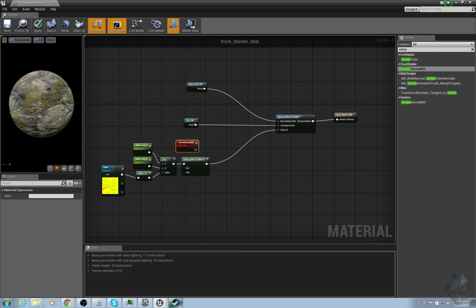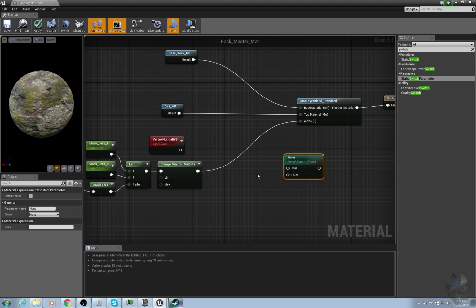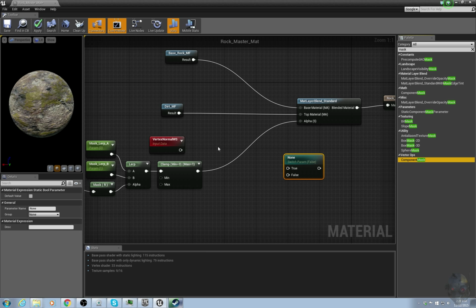And we're going to create a static switch parameter. And we want a component mask. Do we need that? Yes, we do. Sorry, doing this off the cuff.